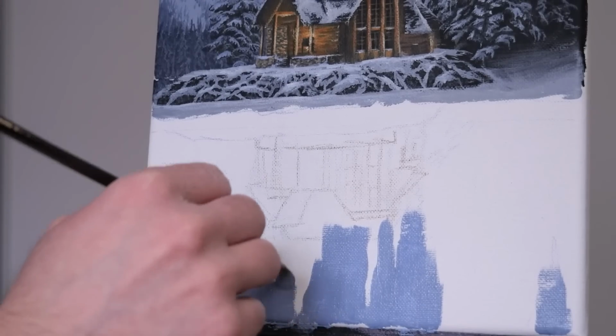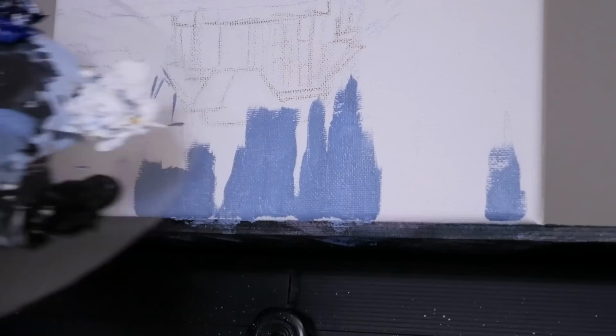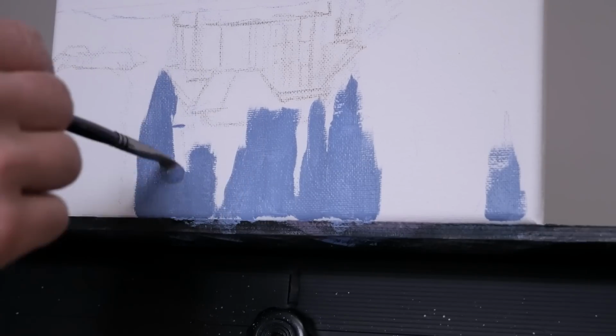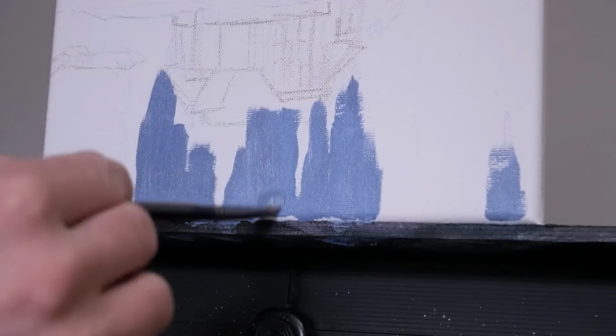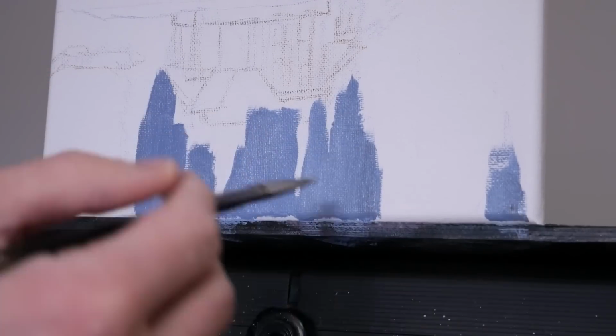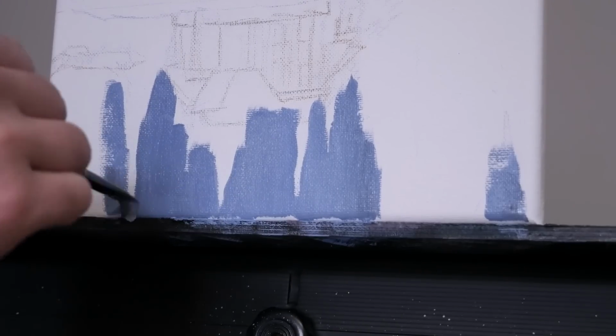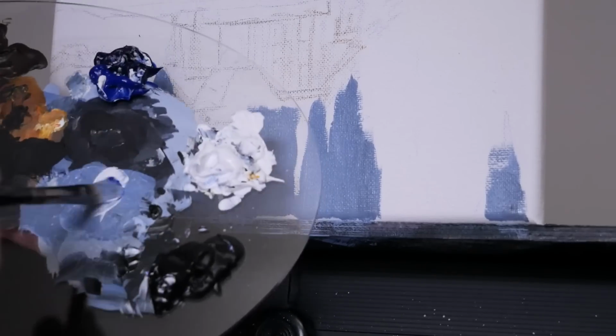But before we do that, we do need to paint in this sky, and here I'm admittedly trying to stretch that paint a little bit farther than I should, so I do end up going back to my palette, grabbing more, and doing a couple of layers. That's something that we did in the sky, that's something we did in the clouds, and it's something we need to continue doing, especially in areas like these.